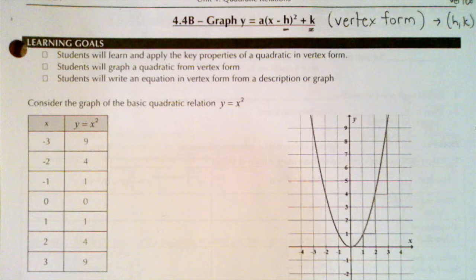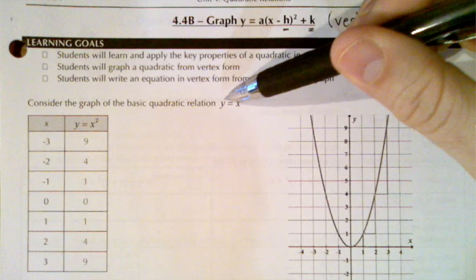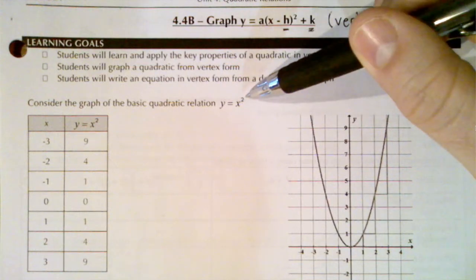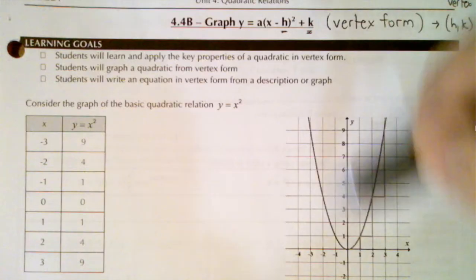So let's look at the original parabola, the basic quadratic relation y equals x squared. If we were to come up with a table, the table we've actually been using just has these values. -2 is 4, -1 is 1, 0 is 0, 1 is 1, and 2 is 4. That's because if you square the numbers on the left, you get the numbers on the right, and that's what the equation says. Take the x's and square them. If we do that, we end up with this nice parabola.